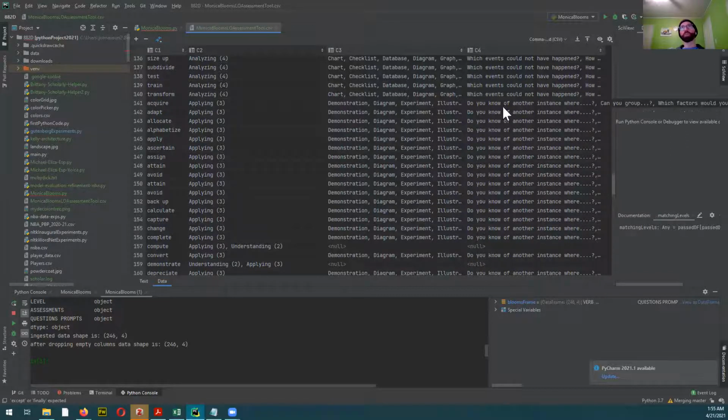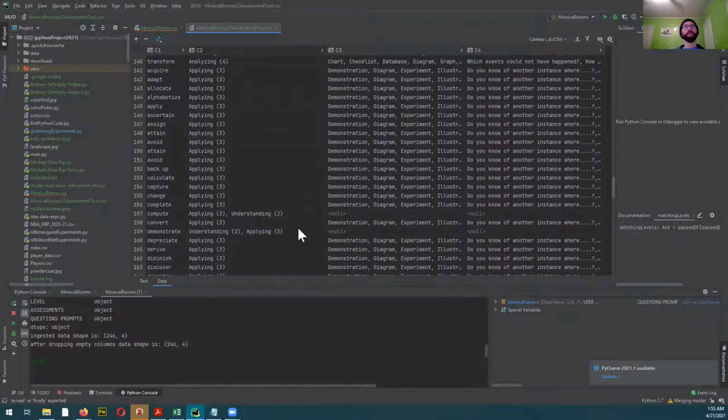And this questions column, these are all going to be the same. We want to grab the value here and the value here because we need that value, because remember, we're dealing with an instance where, for instance, compute and applying doesn't have anything over here. We need something there, and we need particularly the same as the other applying have.